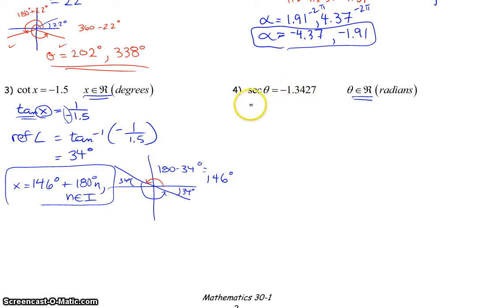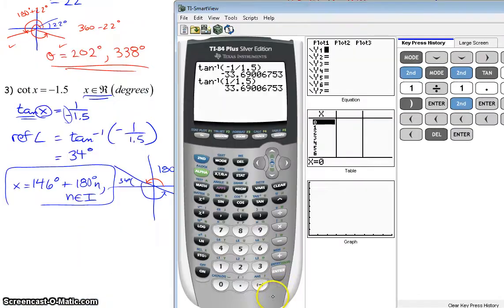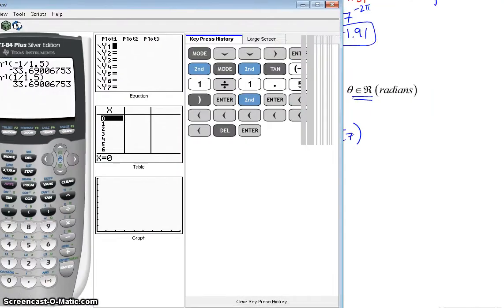Secant theta equals that. Again, we've got a reciprocal function, so we're going to change that to cos, and then flip the right-hand side as well. Okay, we've got to get at the theta, so we get rid of the cos by doing the inverse cos of the right-hand side, and we're going to keep the positive so that we can just work with the reference angle. Let me change that to reference angle, sorry about that. Would equal 1.3427. Okay, let's bring up the calculator, and we got to switch back to radian mode again.